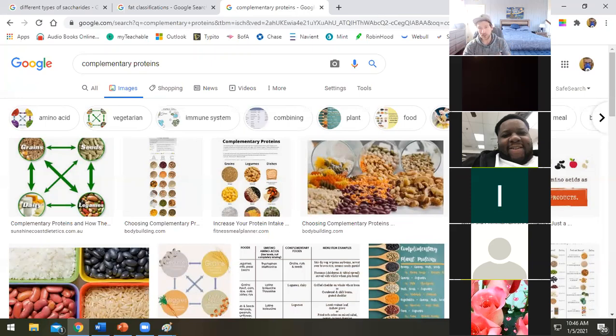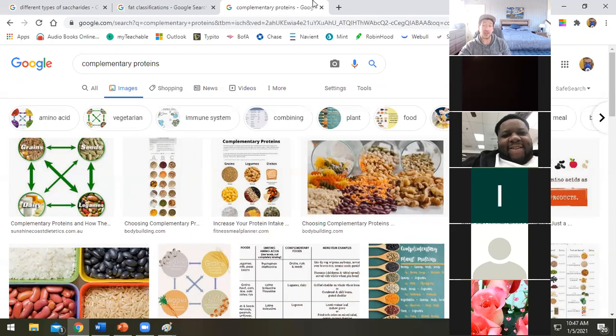So if you were to eat broccoli, this is really weird, but let's say you ate only broccoli for a full week. You didn't eat anything else except broccoli. And you're like, broccoli's got protein in it. Yes, broccoli does have protein in it, but it is an incomplete protein. So your body would get some amino acids, but it wouldn't get all of them, which means your body cannot make new proteins because it's missing one of its ingredients. Does that make sense? Yes, I got it.